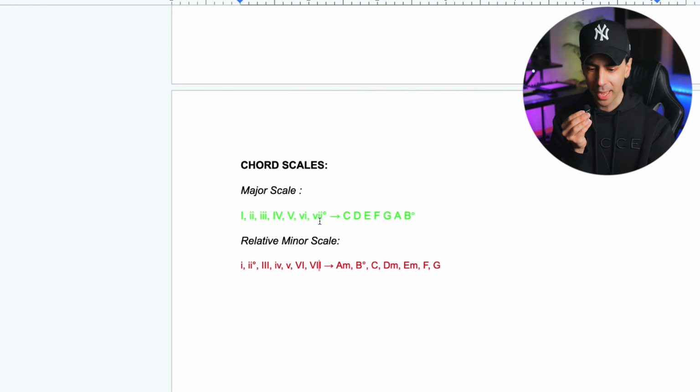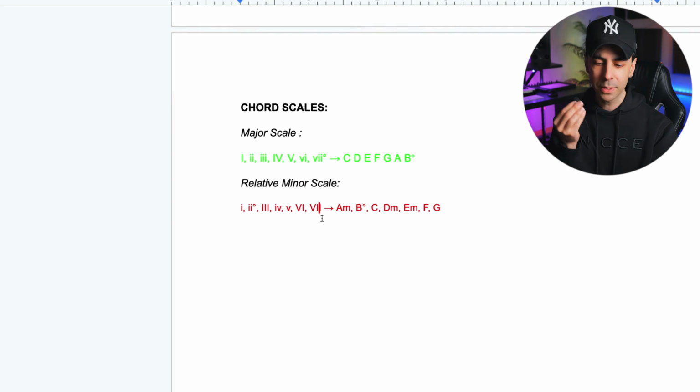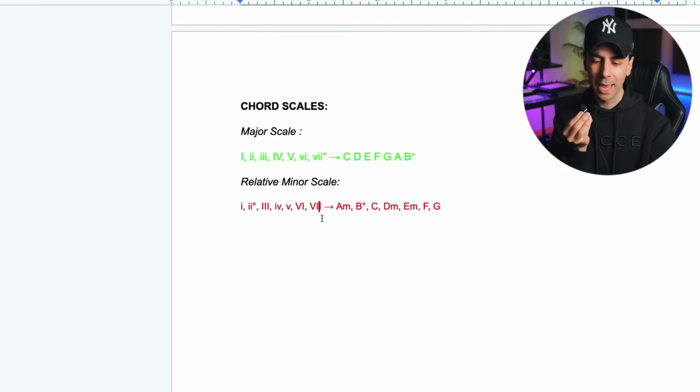So the key thing to remember here is this formula as best you can, even if you just learn it in the major scale for now. And then we're going to make these chords more interesting, because of course there's nothing worse than basic block chords just played in sequence, because you really want to make sure that you're making these chord progressions interesting and adding feeling to them as well. So this is just a very quick foundation for anyone who's confused by the Roman numeral system or creating chord progressions in general.